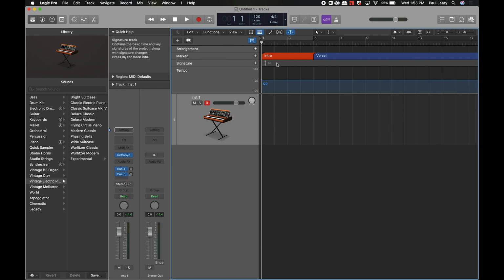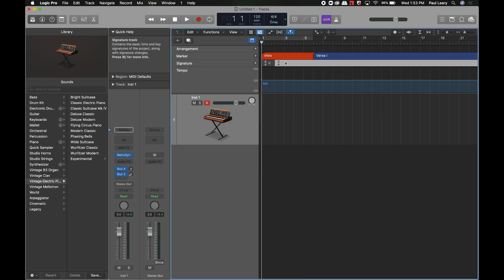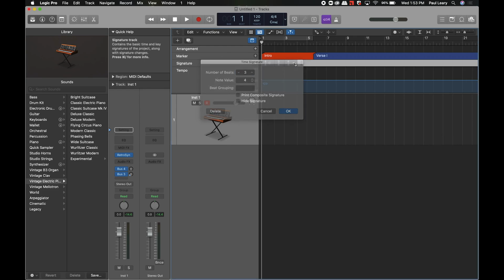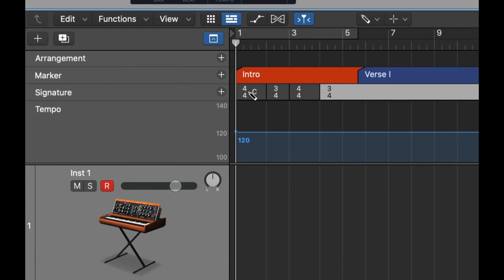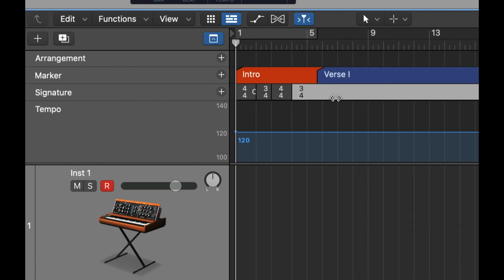I can also dynamically do mixed meter. So imagine I'm writing a piece that's in 4/4 and 3/4, and it's alternating time signatures. This is something that is possible by doing something like this. Now you'll see the first measure is in 4/4 time, the second measure is in 3/4, then 4/4, then 3/4, and so on and so forth. I can do this throughout the entire project if I want to. So global tracks can be really useful for stuff like that. I write a lot of music with mixed meter, so this is something that I do all the time.